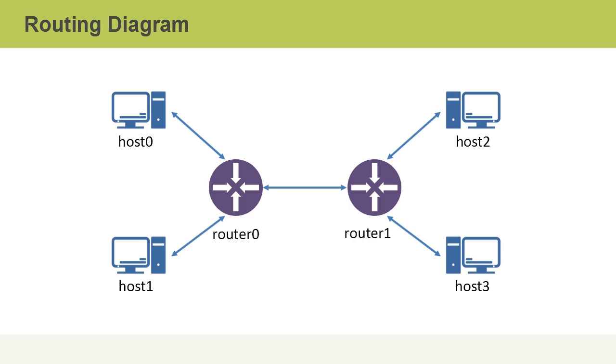Now, router 0 would then be connected in some way to router 1, and sometimes the connection between routers is called a backbone. So then the traffic could be routed to router 1. In the same way, the devices over on the right, hosts 2 and 3, would have to point to the IP address of the network interface for router 1 on their local area network. So the theme here is that you can't point to a router interface that's not on your local area network, because how would you get to it in the first place? Because that's the purpose of the router, or as it's called in IP networks, the default gateway.